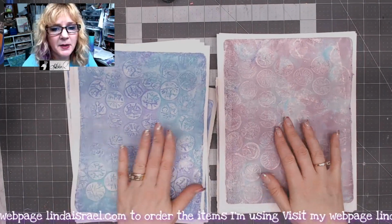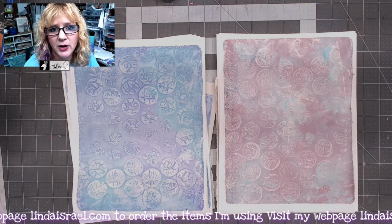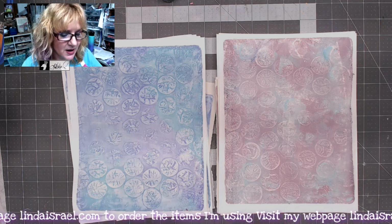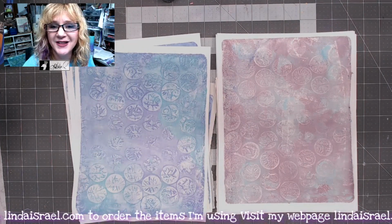While I'm at it, I'm going to take these to my scanner and I'm going to scan these in. I'm going to create a digital download that'll be available in my shop. So if you don't have a gel plate, and you want to have this look, you can buy the digital download. So I'm going to do that and then I'll be right back.